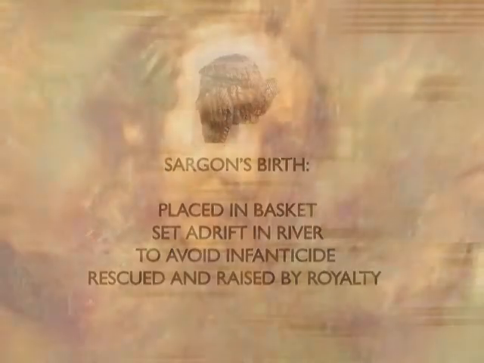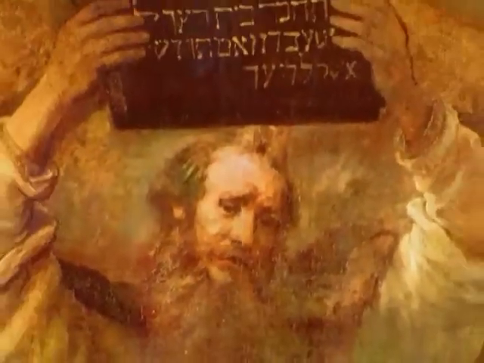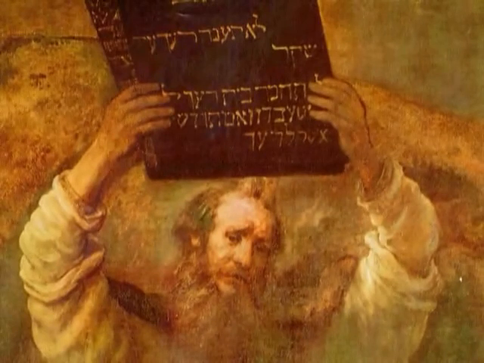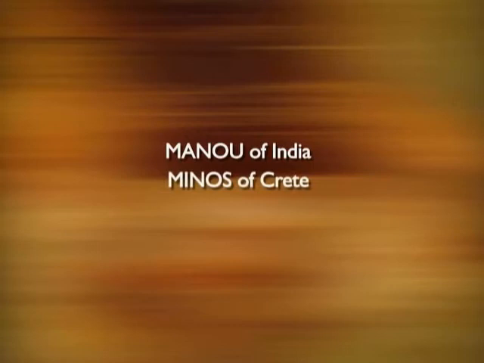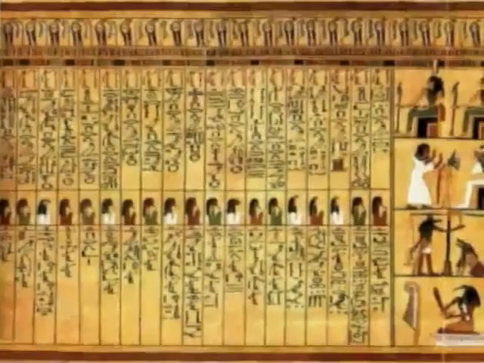Furthermore, Moses is known as the lawgiver, the giver of the Ten Commandments, the Mosaic Law. However, the idea of a law being passed from God to a prophet up on a mountain is also a very old motif. Moses is just another lawgiver in a long line of lawgivers in mythological history. In India, Manu was the great lawgiver. In Crete, Minos ascended Mount Dicta, where Zeus gave him the sacred laws, while in Egypt there was Meses, who carried stone tablets, and upon them the laws of God were written. Manu, Minos, Meses, Moses.